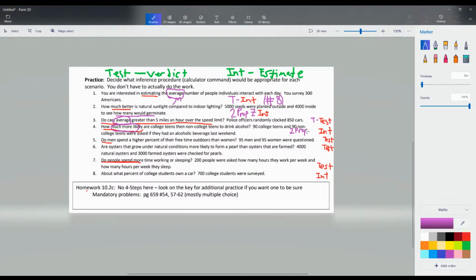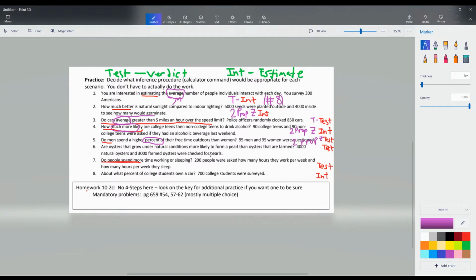And again, if we're going to make it a P problem, it is a Z interval, Z for this problem here, because we're going to turn these to percentages. If you said, oh, I want the average, you probably could have made an argument for 2 sample T interval, but I think my answer is the best. Number 5, do men spend a higher percent? Thank you. They actually tell us it's a percentage on this problem right here. There are 2 groups, men and women. This is going to be, very confidently, a 2 prop Z test.